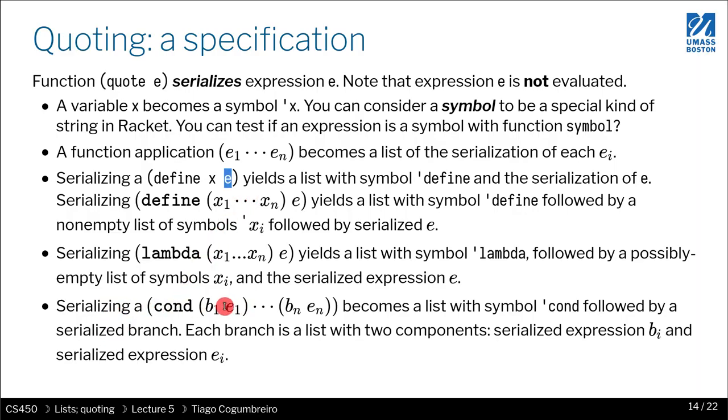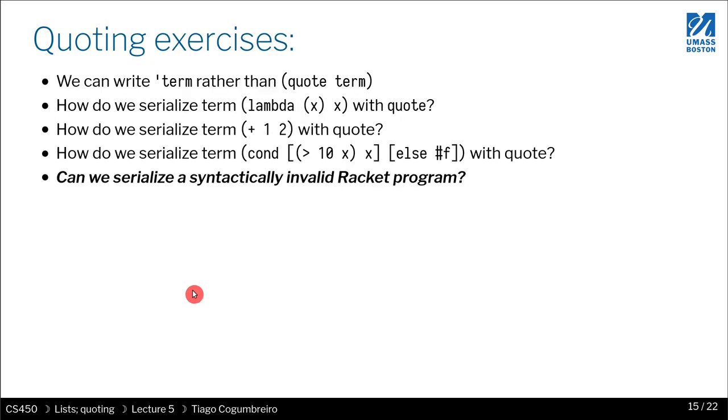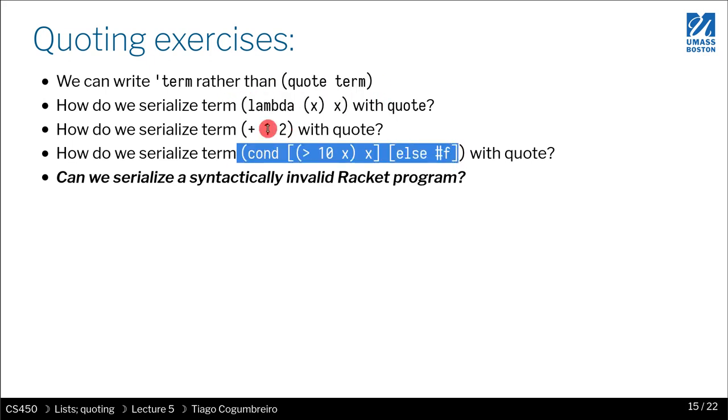Again, with the conditional, because the syntax of Racket is so close to the data structure, the serialization of the code is very trivial, as I hope you will expect. It won't be very surprising. So now, what I would like you to try to do by yourselves is think of what would be the result of quoting each of these. And actually, there are some test cases in the code that are very similar, or the answer to these questions.